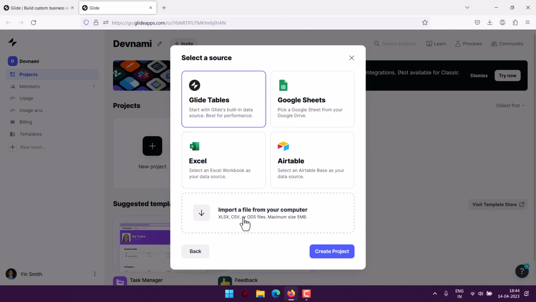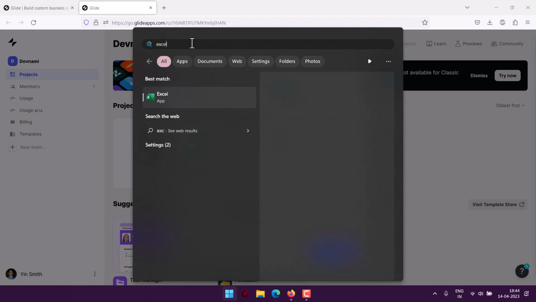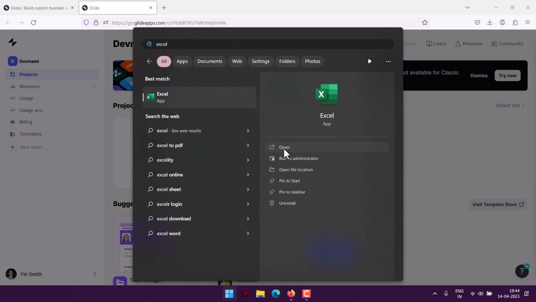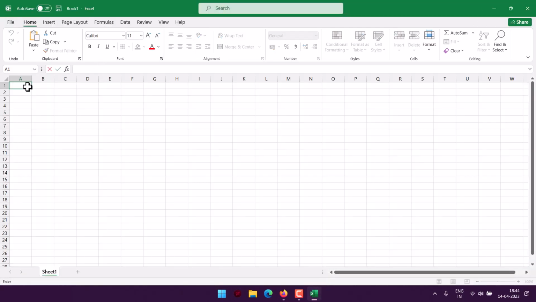Now here you see I will have to upload the ODS file, right? For that I will just go and use Excel. Once we open it, we will have to create a workbook which has this table, which says ID, then agent, then brokerage, and then phone and notes.